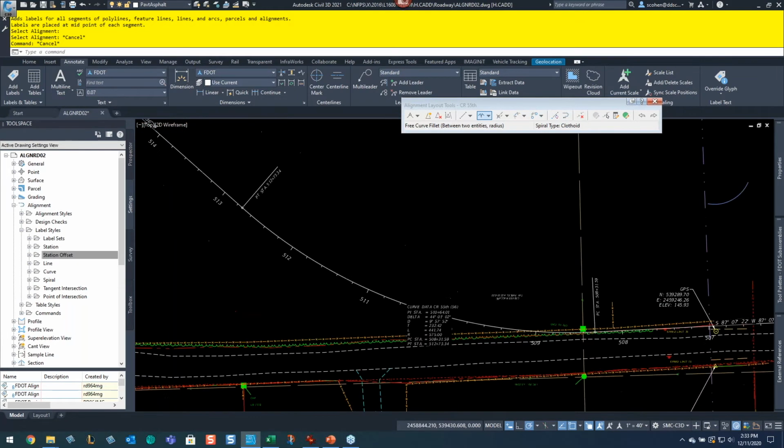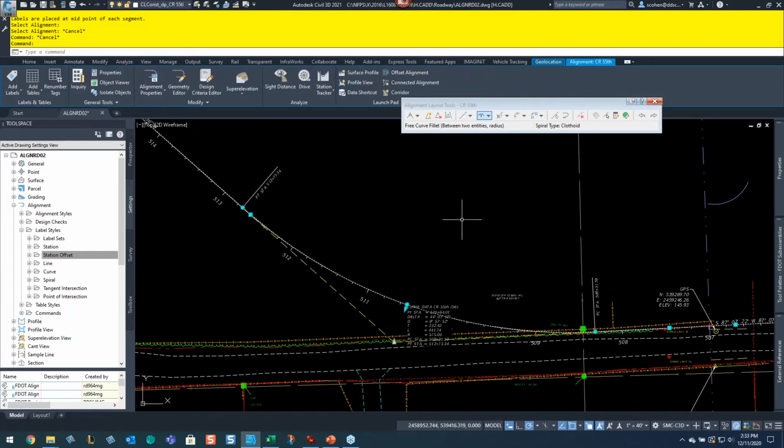So let me show you a couple of other little tricks that you might need to do. The first thing is the right of way. I want to be able to know what my right of way limits are so that I can minimize my impact. I also want to know what my clear zone is so I can adjust the alignment so that my utilities are within or outside the clear zone. It can be in the right of way, that's fine, but I don't want to have to worry about them being in the clear zone.